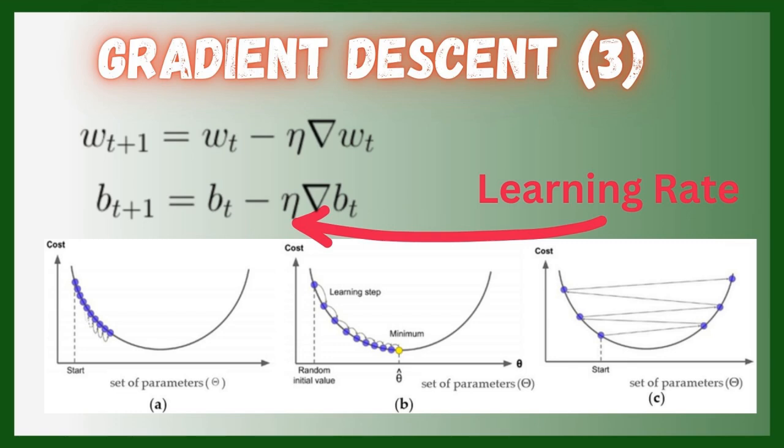In this iterative process, the setting of the learning rate is very important. The following three pictures show three scenarios of learning rate setting. In the left picture A, the learning rate is too small and it takes a long time to reach the optimal value. In the right picture C, the learning rate is too large and it's easy to jump back and forth and miss the optimal value. Only in the middle picture B, setting a suitable learning rate can achieve the desired goal in the shortest possible time.